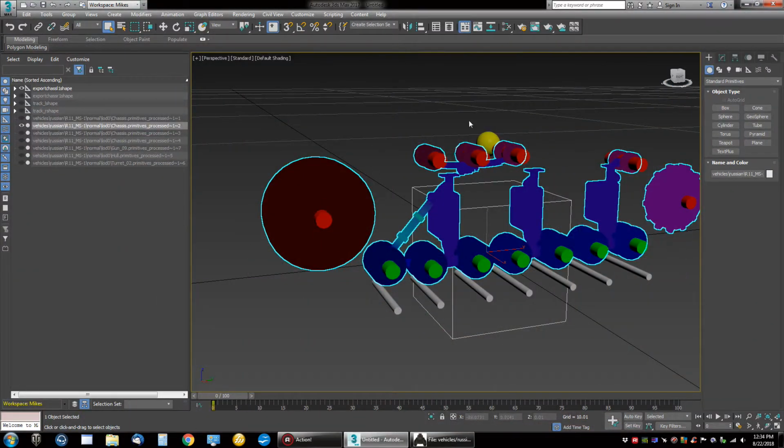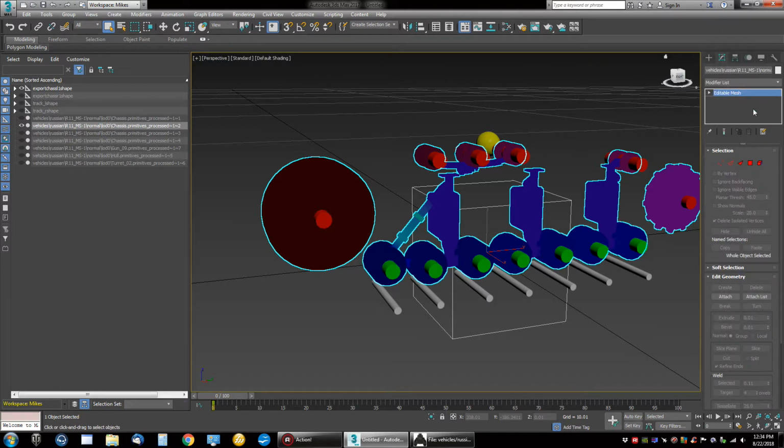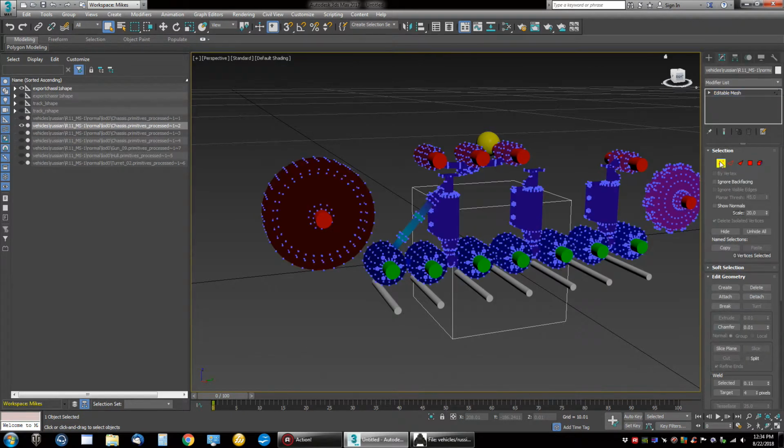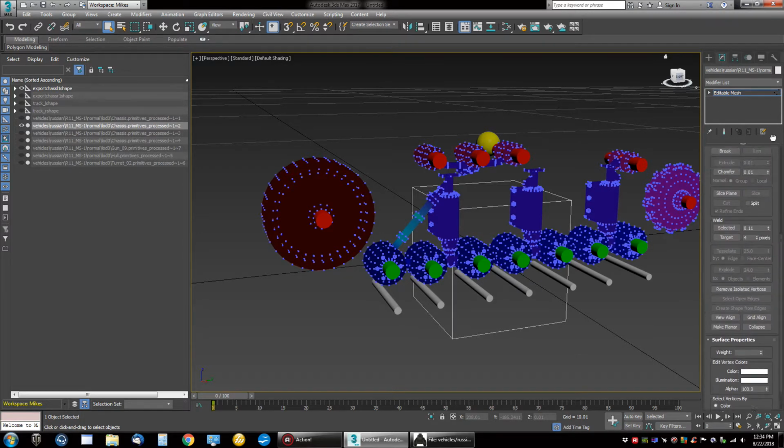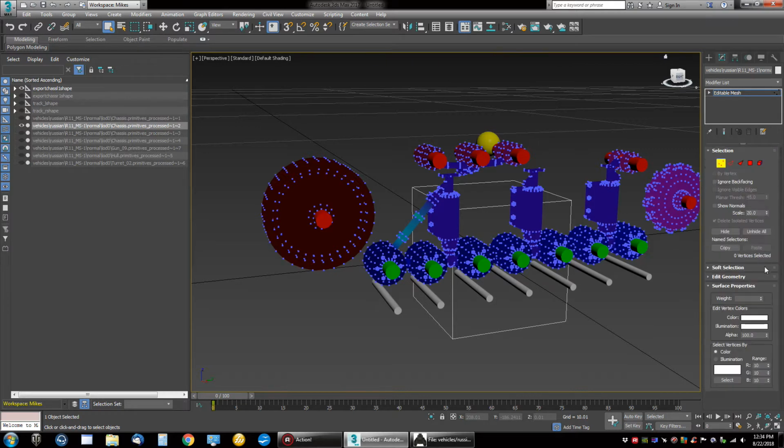Now to edit these, go to Editable Mesh up here on the top. Scroll down to the bottom and set these to 1.